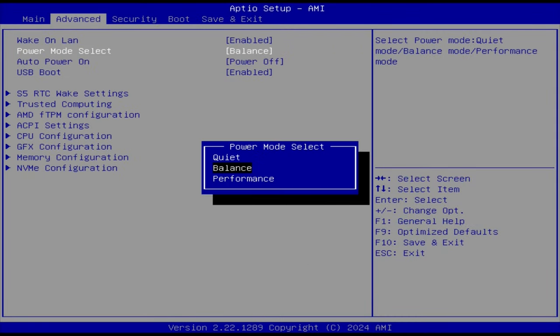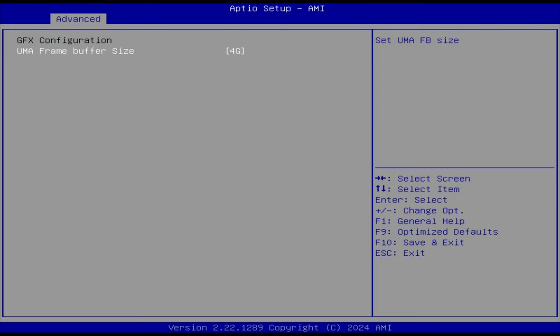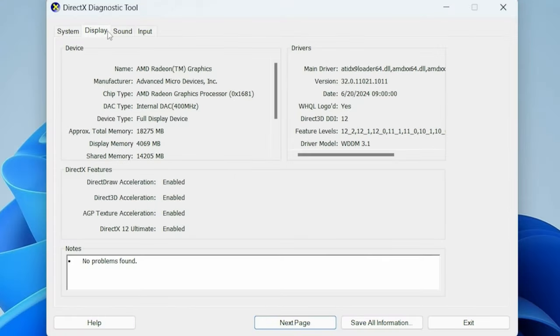The M6 BIOS is set to performance mode, and this speeds up the fan and alters TDP to 65 watts. We've set the frame buffer to 4GB. It'll be using Windows 11 Pro updated to the latest versions and drivers.